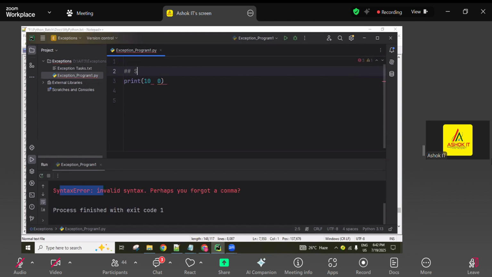Now, some examples related to syntax errors I will let you know, guys. This is one reason you are going to get a syntax error.